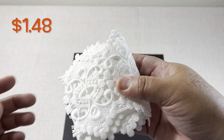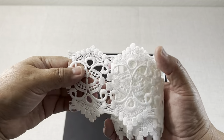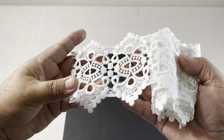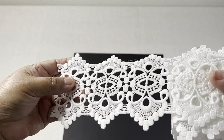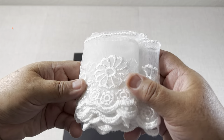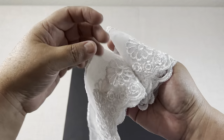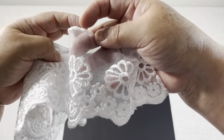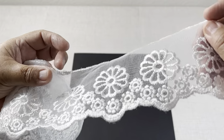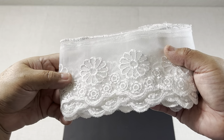I also got some laces, and this one comes 1 yard and it looks like embroidered. And this one is 4 inches. See? Beautiful lace. And the next lace is this one that is embroidered, and it's on a sheer, and this one measures about 3¾. See? And you get 2 yards in the package.